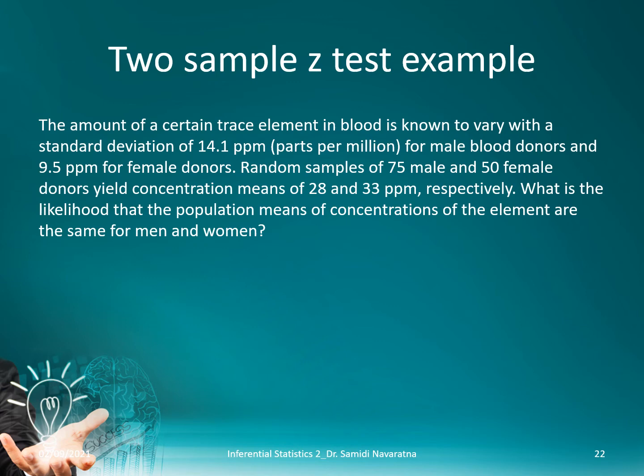So the first step is to state the null hypothesis and the alternative hypothesis. Since we are looking at the difference between men and women, we can state the null hypothesis as mu1 equals mu2, or as a difference, mu1 minus mu2 equals 0. That means no difference. The alternative hypothesis is mu1 minus mu2 does not equal 0.